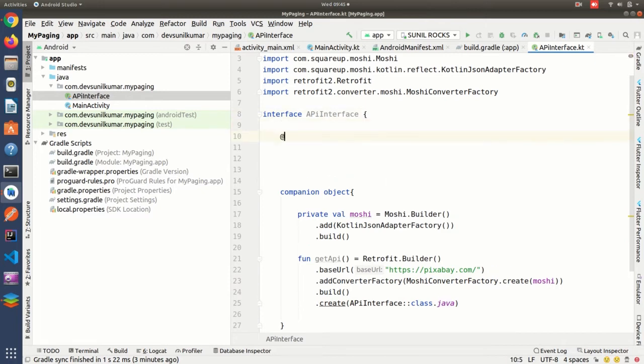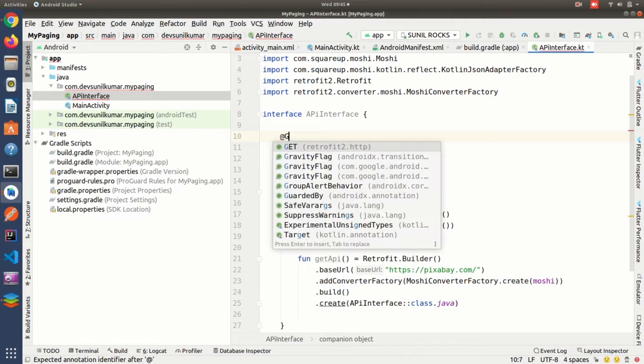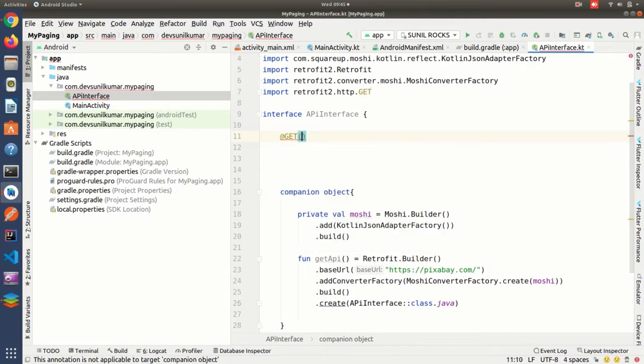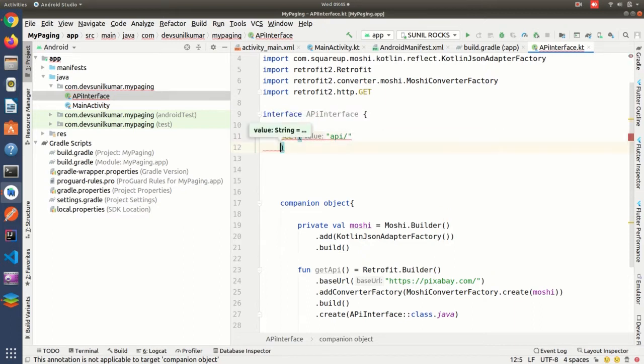Whenever we are going to call any API, we can use all the methods here. So I'm going to get these APIs belonging to the get API. Here I'm using one suspend function, get photo API data.